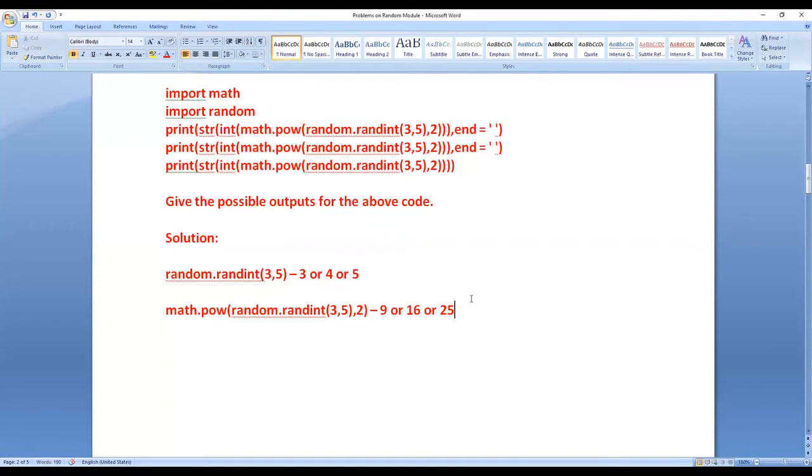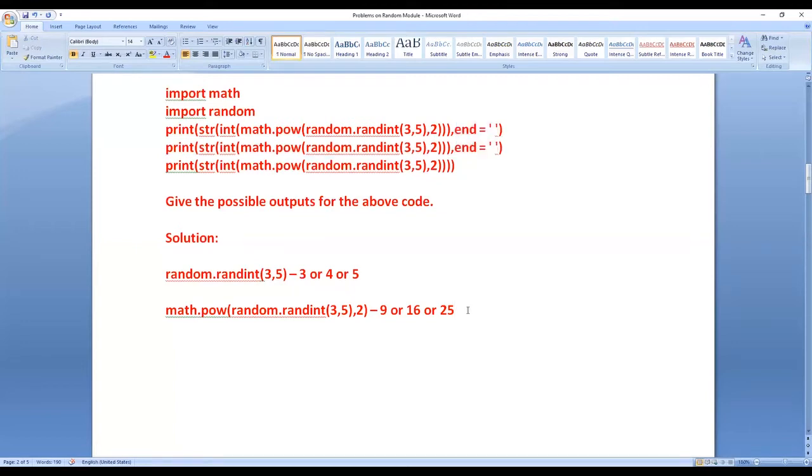I am trying to convert the given integer number to string. This is what they have given in the print statement, and they have applied the statement 3 times. They want the output as a sequence in a continuous manner, and hence they have given end equal to space in 2 of the print statements as shown above.